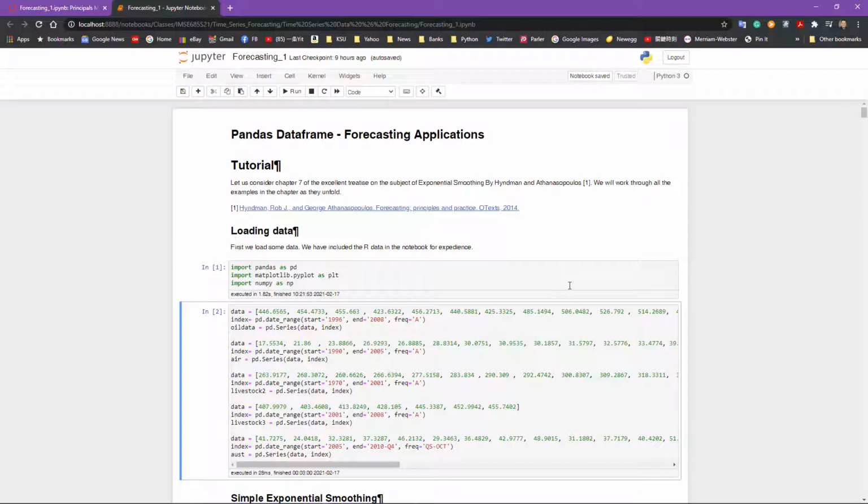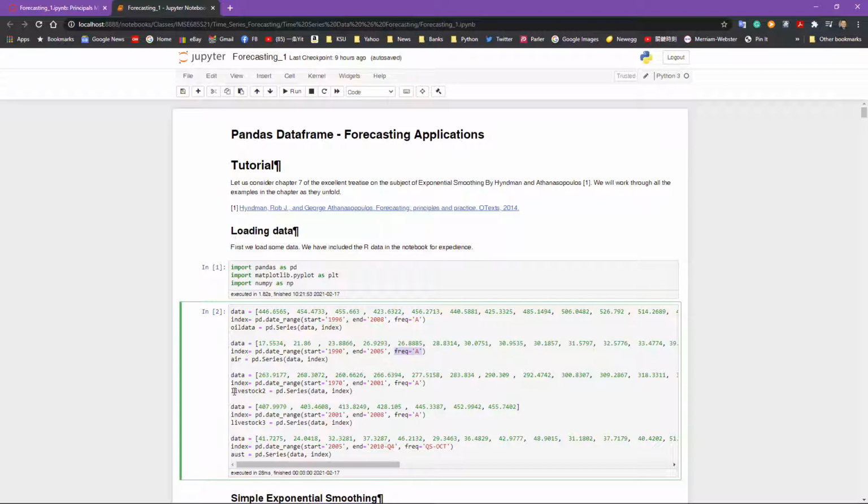First is the oil data from 1996 to 2008. Second we have the air quality data from 1990 to 2005, and the frequency is A, which stands for annual basis, so once a year. One data point represents the yearly data.